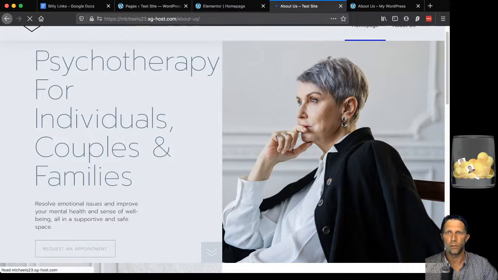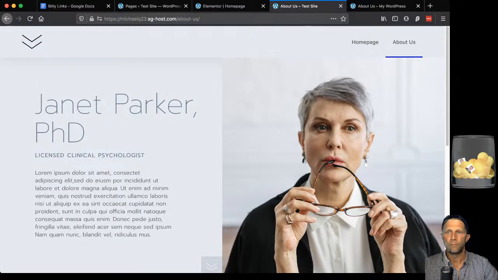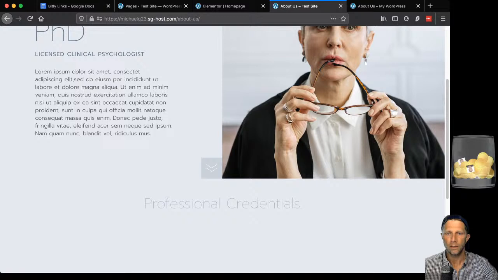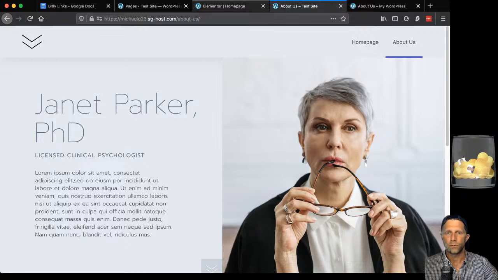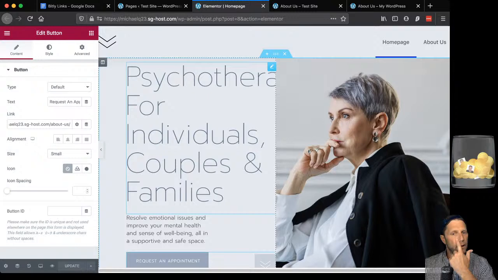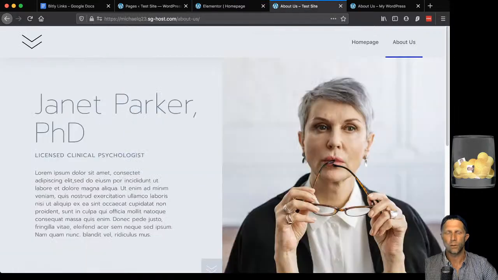Awesome. So in the future, there's going to be a request an appointment page, and that's where a form would be to request an appointment. So I think what I'm going to do is save that for episode 3. We'll take a look at the request an appointment page and setting up a form and how that works. But for now, I'm just trying to think big picture if there's anything else I want to touch on before ending the stream.